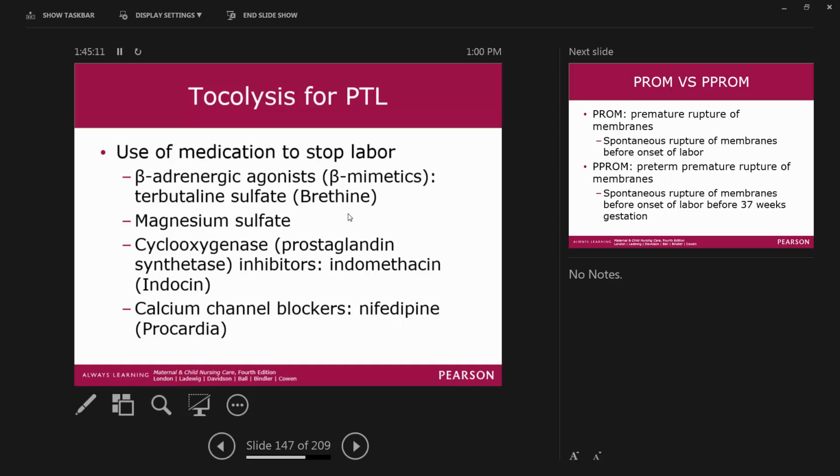We do have medications that we can give women to stop preterm labor. Terbutaline, or Brethine, is actually an asthma drug, but it relaxes smooth muscle, and the uterus is a smooth muscle. Mag sulfate, the drug we gave for the preeclamptic patient, we can also give that. Indomethacin is a new drug we've been using over the past couple of years. This is a PO drug that we can send them home on. Same thing with Procardia.